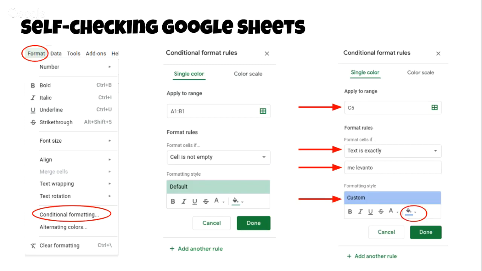There are some default colors that you can use when you're doing conditional formatting, but you can also select custom, use the paint can, and you can select from any of the colors that are on Google to create your sheet. And then I like to use add another rule because it maintains some of the formatting you've already done. And then you can just go back in and change the cell number and the correct answer, and then just keep hitting add another rule until you finish.